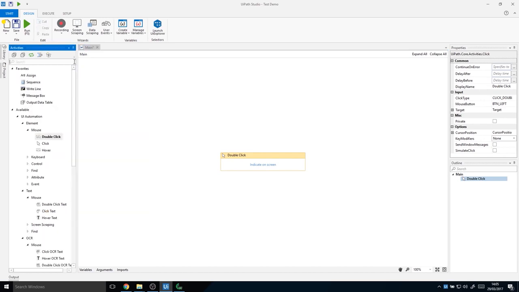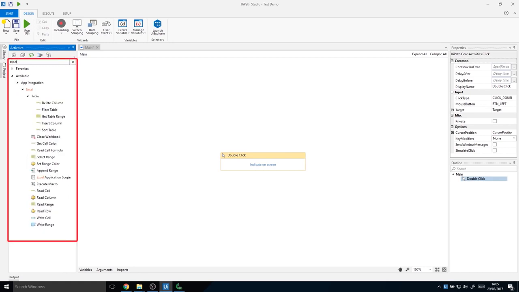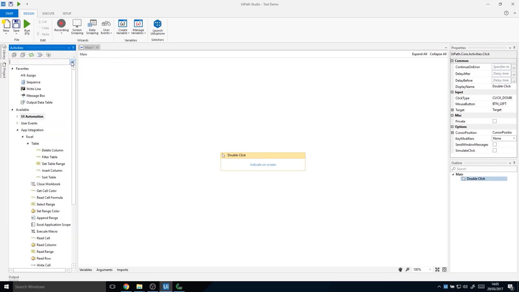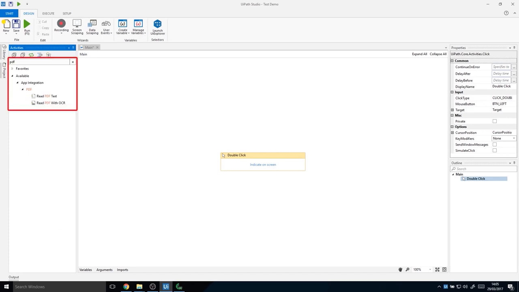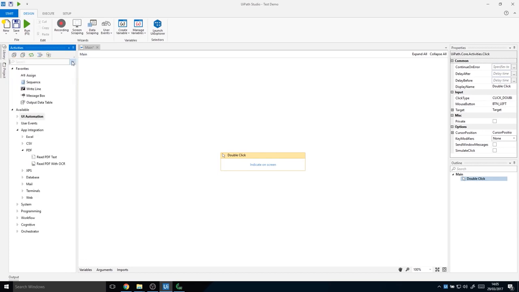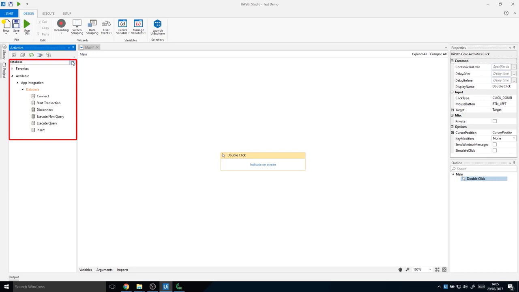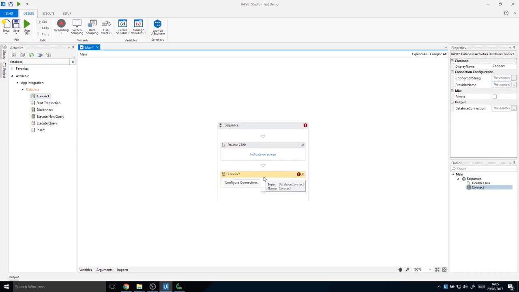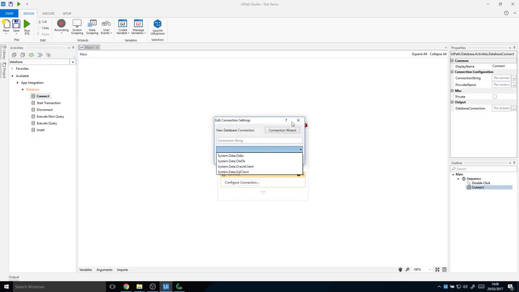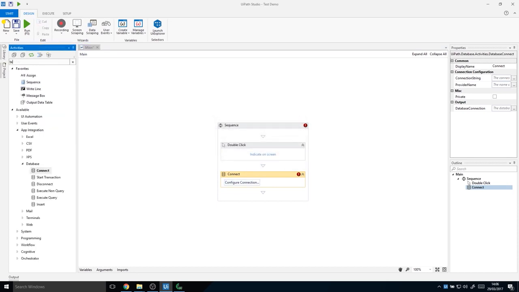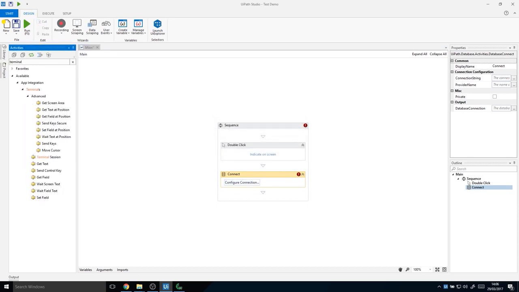This panel contains around 300 activities that allow interactions with desktop applications, web browsers, OCR engines, and so on. UiPath is also compatible with Excel, PDF, and all database types. The specifically designed activities for these third-party applications can run in the background without interfering with a regular computer operation.